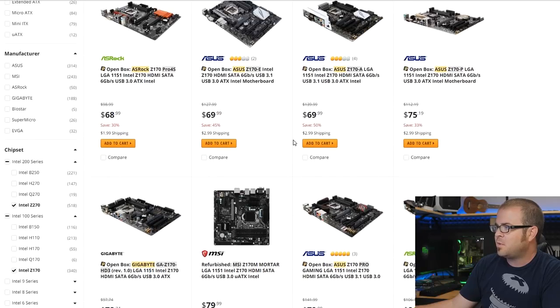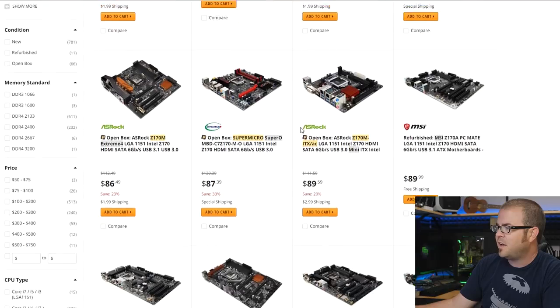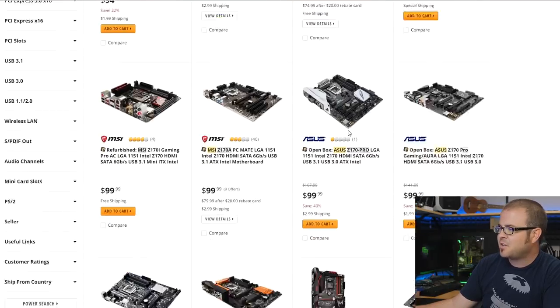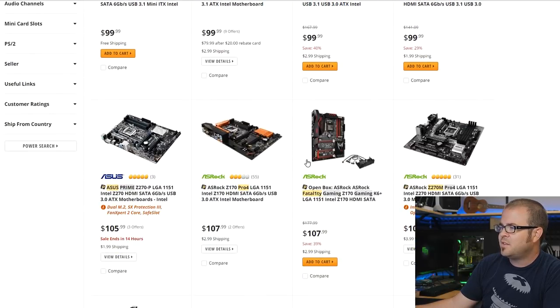But you can find those really cheap. I mean, a lot of these are open box on Newegg, but down in the $70, $80, $90 price range. I might consider going more towards the, say, $100-ish to $120 price. Look for low-end Z270 boards, or look for a good deal on a last-gen Z170 board. And with the Z170 board, even if you get like a 7700K or 7600K in the future, as long as the BIOS is updated so the Kaby Lake support is there, you will be able to overclock with Z170 or Z270. So I think that would be a good option for you, and it would allow you to get a lot more life out of that system.